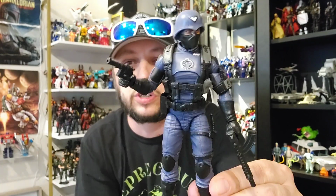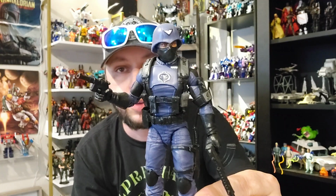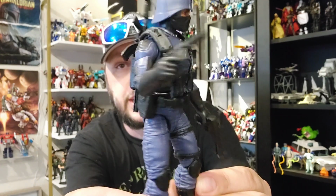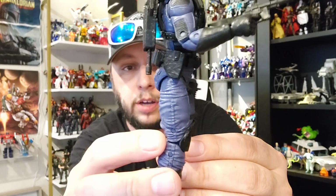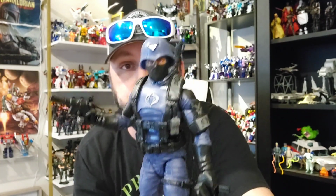And this one just seems more solid to me. He doesn't really have any of the wiggle waggle that we noticed with some of the other Cobra troopers, but this one's done very well. Articulation's great. Unfortunately, he does have double pinned elbows, but that's all right. Also double pinned knees. So, you know, this figure is a couple years old, so we come to expect that.